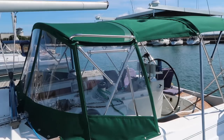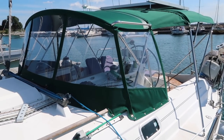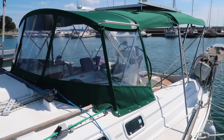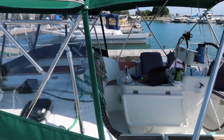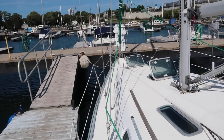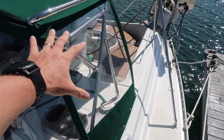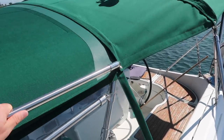Before we pull away from the dock, I just wanted to show you our brand new, fully completed Dodger Bimini Combo. Thanks to Ray from Ray Can — he's the guy who built it for us. He's not paying us to say that; we paid full price. But he did an amazing job. You might have seen a previous episode where we had our friend on board and it was about 80% done, but he's finally completed everything including this grab rail, which wasn't there before. So when Janice would come from the bow after putting up the fenders or anchoring, there wasn't anything to grab and you'd end up leaning on the dodger, which is never a good thing.